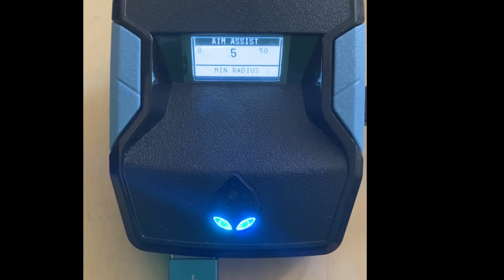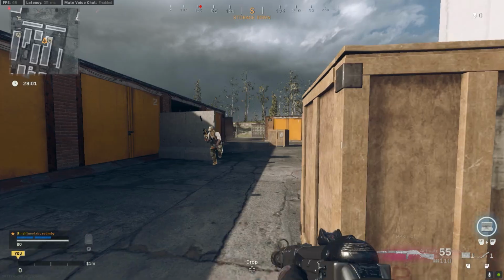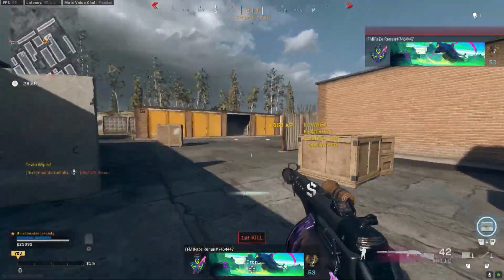Now aim assist will have it on, minimum radius will be 5, max radius will be 16, minimum angle 4, max angle.